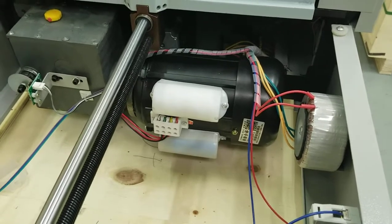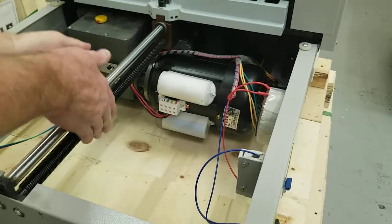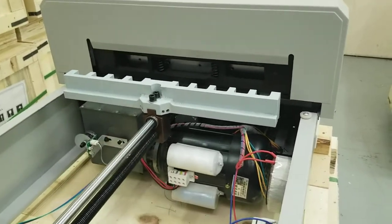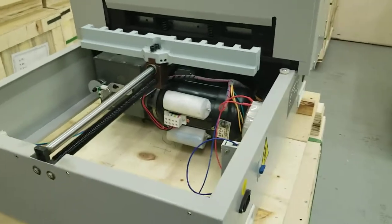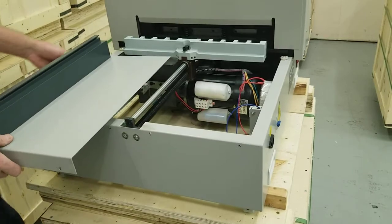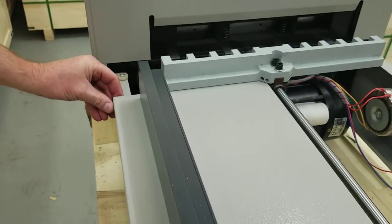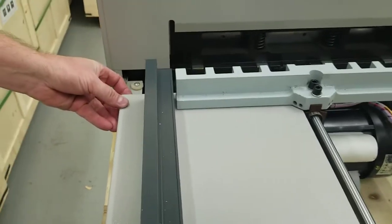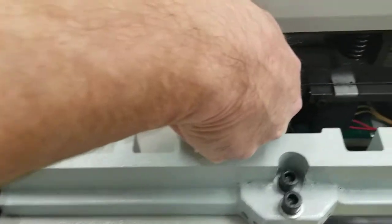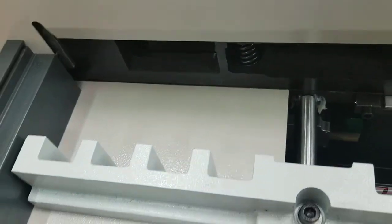Okay, now we're just going to put everything back. So let's start with that. I'm going to move this back forward a little bit. And you're just going to slide these under. Just do this nice and slow. You just rest it on its side here. And just slide this back right under this, nice and slow. And then when it gets to here, you may have to lift up a little bit to get it on top of that. And then slide it into place.